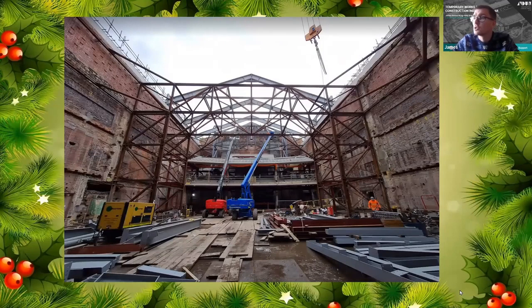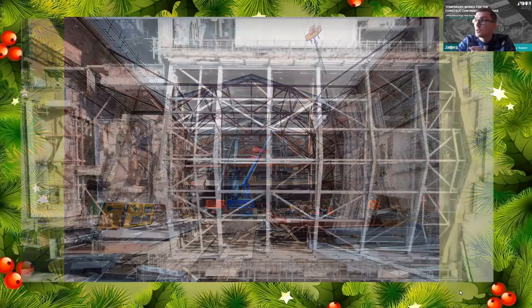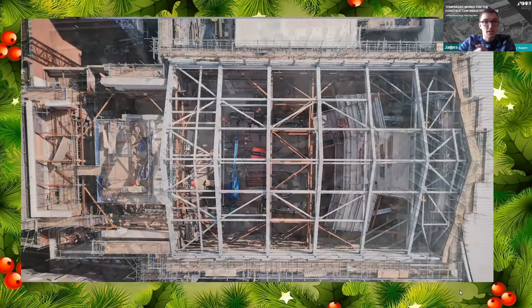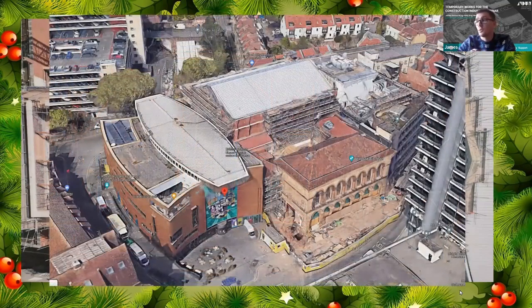So this shows now the roof structure starting to be installed, and you can see the new tiers are actually being installed from the new structure as well. And it's a cool shot of our temporary works in place and working well. And if you want to click again, Angus, there's an aerial shot, I believe, showing the roof steelwork being fully installed. And then there's one more click, and that's back to essentially where they are today.